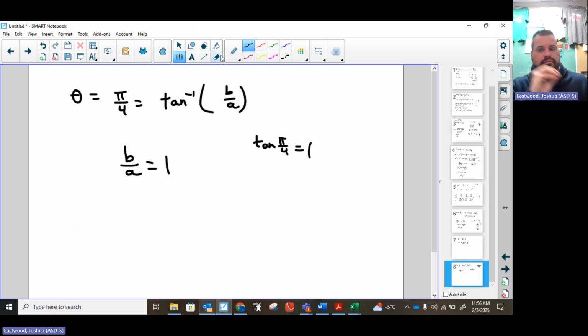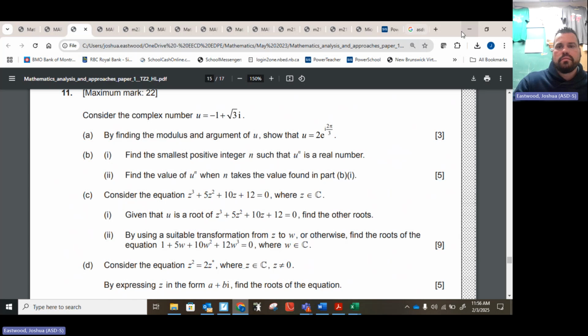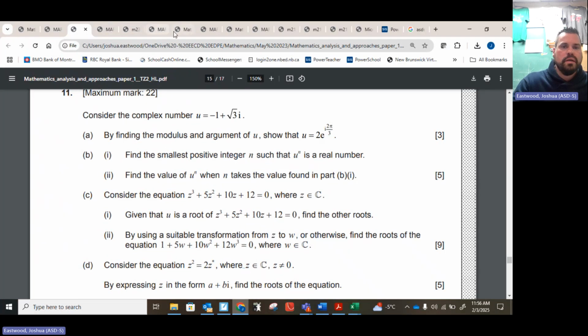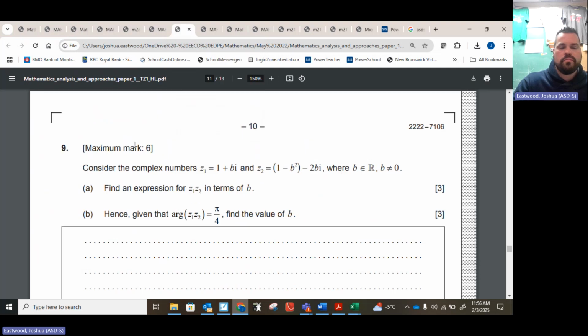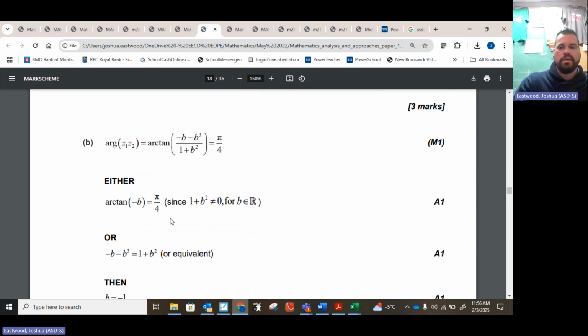Okay, now b and a, not the b that is in this question right now, but just any coefficient. When I look at my statement, and again, sorry that when I'm sharing my screen, sometimes it pops up this thing and it gets in my way. That's why I'm finicky with this. But if you look at the value of b here, we just found the complex part and the real part in rectangular coordinates. So what we're going to do with that information is say that they have to be b over a.